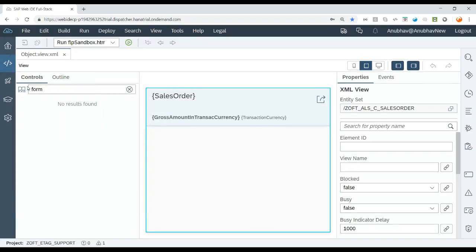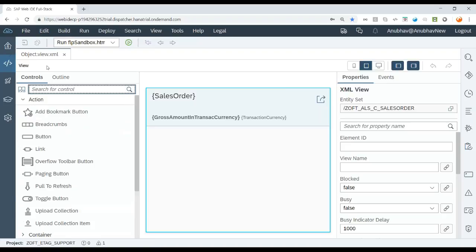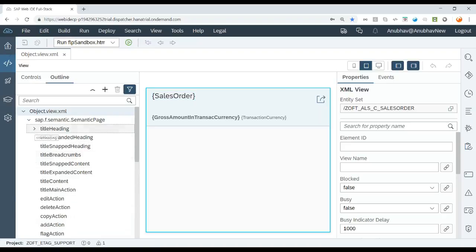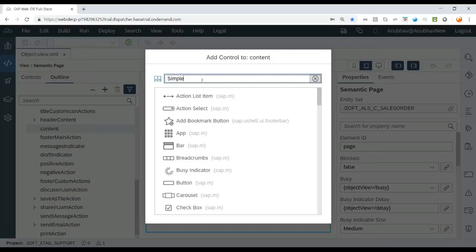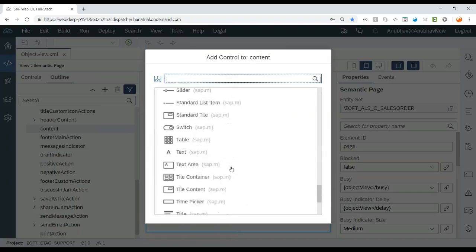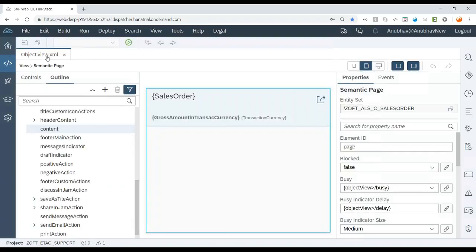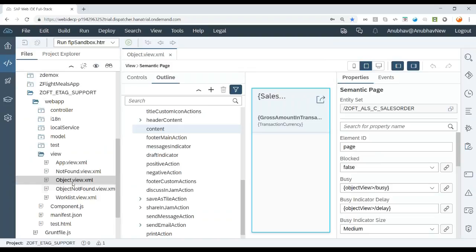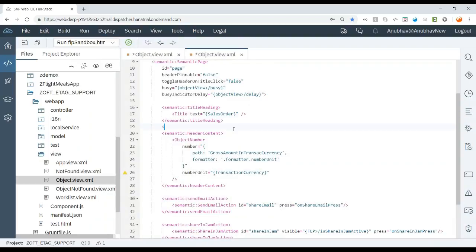Oops, I don't see that. How come? All right, no problem. We can go to the outline view and check it here. This is my entire page, and on the content, I'll right click and say add. I'm wondering how come it's not showing me the simple form here. This is surprising for me. All right, no problem. Maybe I will add it via the code. At times, this layout editor may not support certain controls, so that's completely okay. Maybe we can go back to the XML view. Open with the code editor, and let's come to the content aggregation.